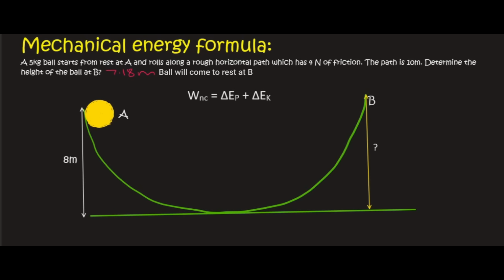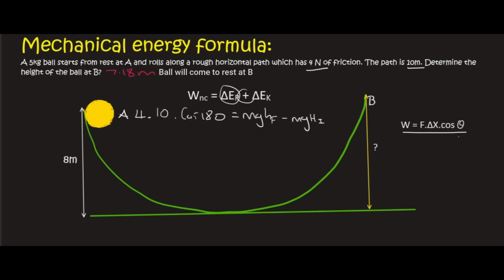And so in our question there is friction. Now we're not going to put a 4 over here because that's newtons. This is work. So we have to use the formula for work, which is this over here. And so I'm going to put this here on the left hand side. So the force is 4. The path length is going to be 10. And then for friction it's always cos 180. And then we make that equal to the change. So this is the change. So it's mgh final minus mgh initial. Then you've got plus, so I'm going to say plus over here. Then it's the change in the kinetic, so it's half mv squared final minus half mv squared initial.